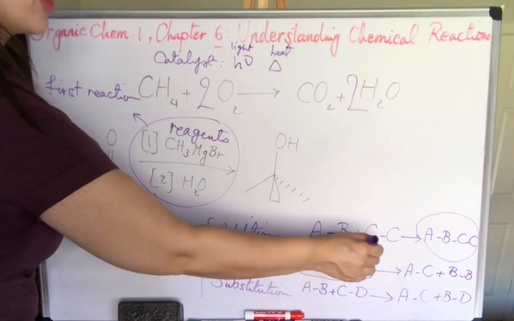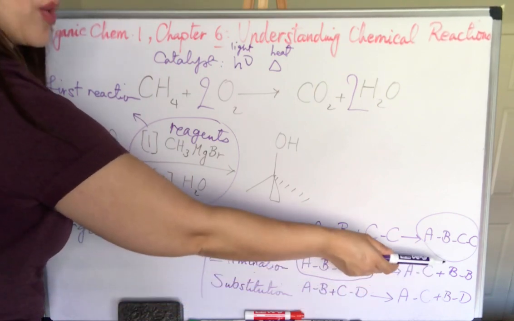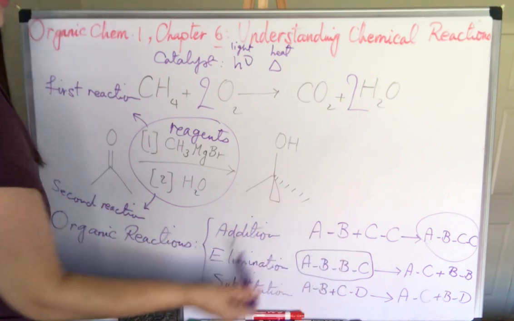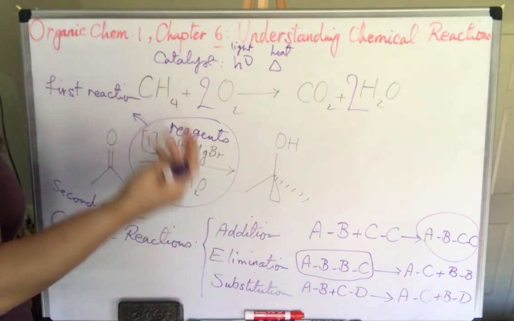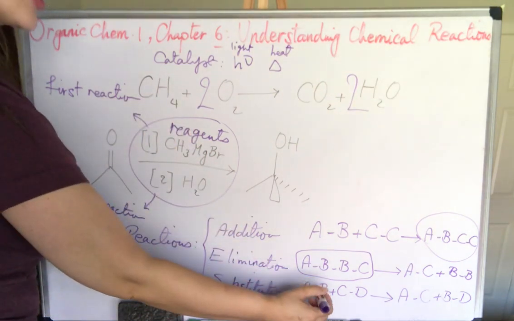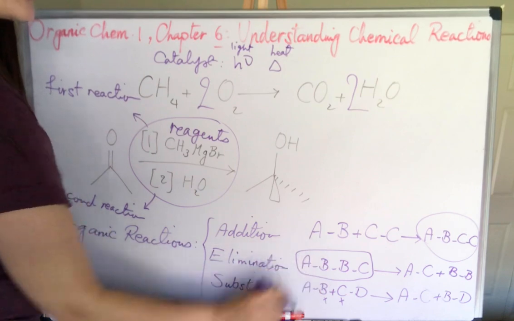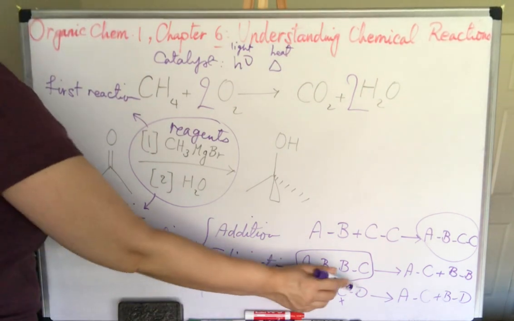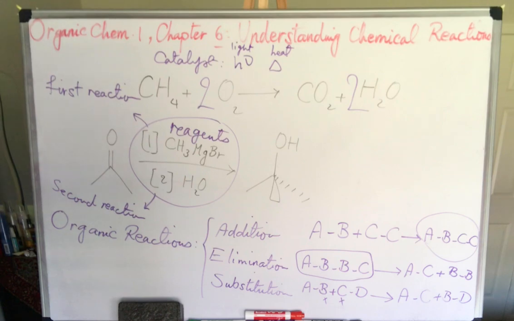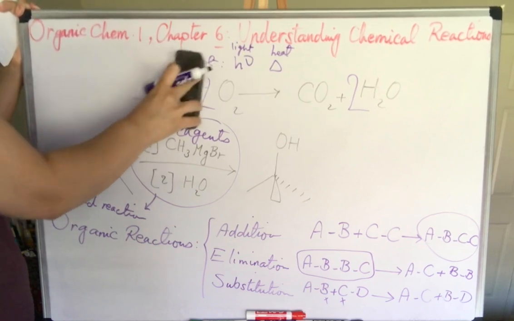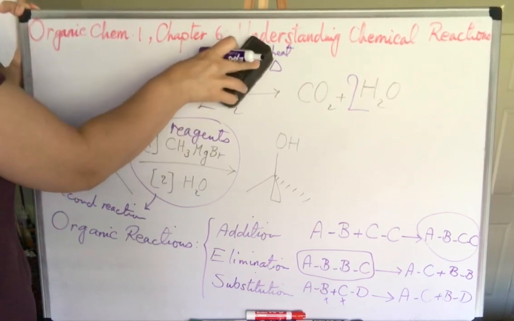You see a big molecule is going to be decomposed, so some part of this compound will be eliminated from it. And the substitution is very similar to the displacement reactions you had in general chemistry. So you see AB plus CD, it seems like C and B switch their locations, so AC and BD will form. Obviously, it's a very general format just to show you what would be the form of these types of reactions. It will be more clear as soon as we start working on the practices on the next page.